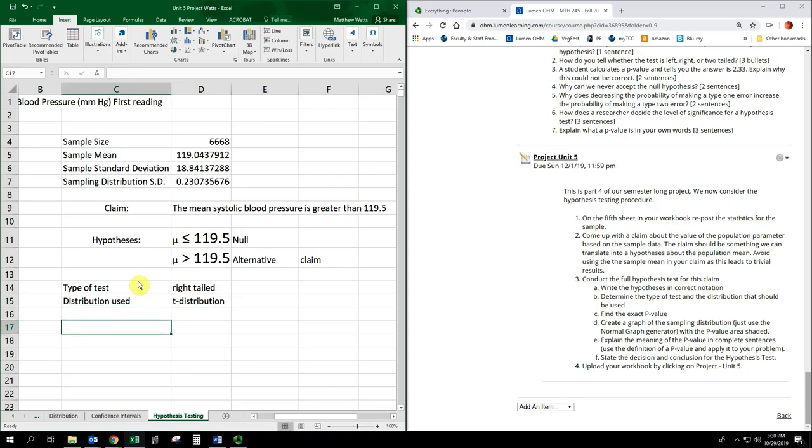Right. Then we want to calculate the p-value, and we can actually do that once we have the test statistic, which is basically just a z-score for our number here. So we would take the 119.5, which is in our hypothesis statement, and we would subtract the sample mean, and we would divide by the sampling distribution's standard deviation. So that's your normal z-score formula for the sampling distribution. And it tells you how many standard deviations you are away from the mean in the sampling distribution. Now you're able to get your p-value from that.